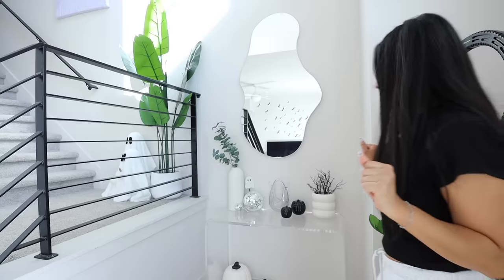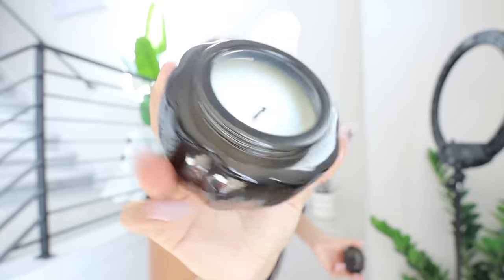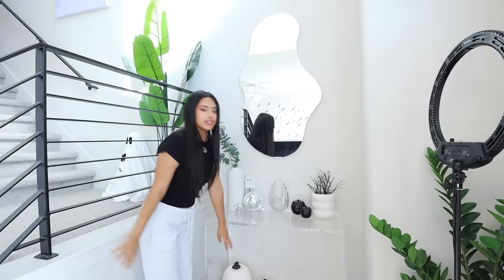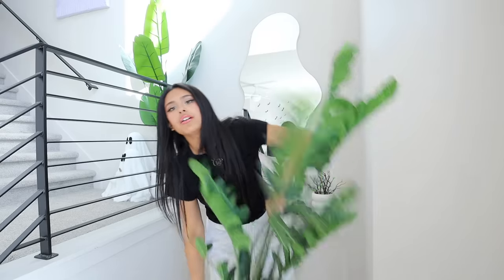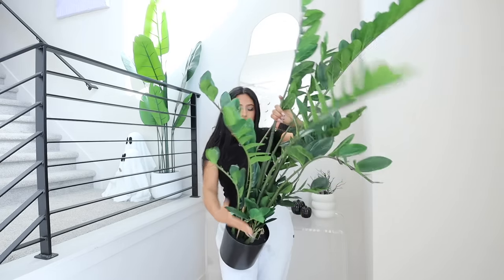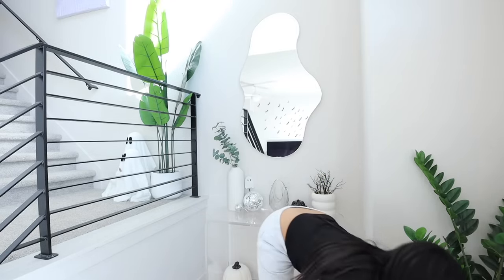Look how much better the lighting is in the daytime. I actually want to show you my front entrance — it looks so much better in the daylight, so cute, love it. I already lit the candles — these smell so good, I got them at Target. This is what the pumpkins ended up looking like — kind of an off-white, I may paint them all white. I went to Crate and Barrel and bought this plant. It was originally $200, but two weeks later it was marked down to around $70. Girl math — I saved $130.